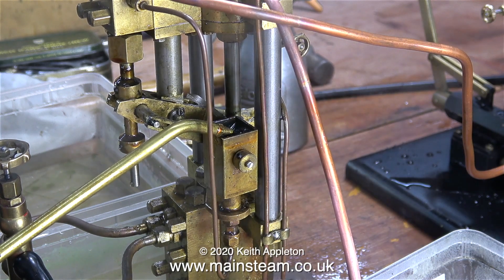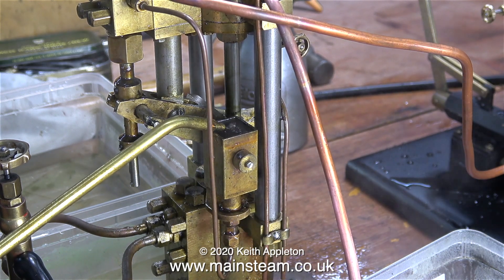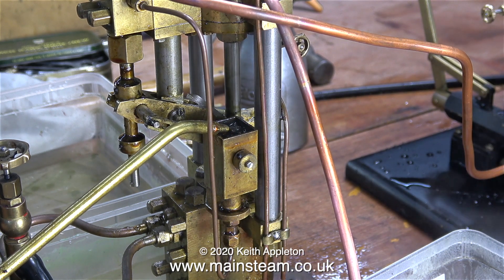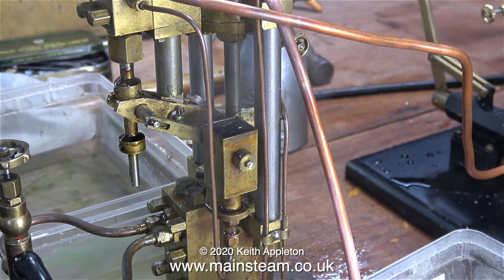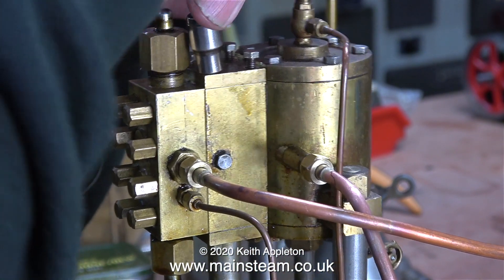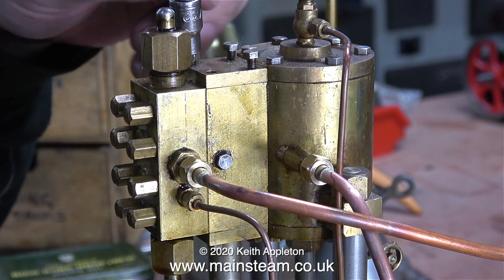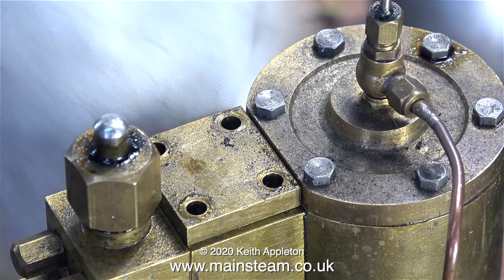I like these pumps a lot. They are not rotary devices — the shaft just rocks back and forth and a cam depresses a plunger which pumps the oil. They can be quite tricky to set because to get the oil flow right, the cam and the plunger have to be in exactly the right position to pump the correct amount of steam oil for any specific application. Once the pumps are set up they work perfectly. This pump has been sitting on the shelf for about three years and it's quite dirty, but I want to fix the problem with it first.